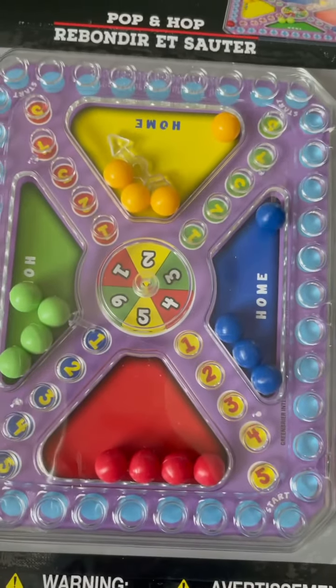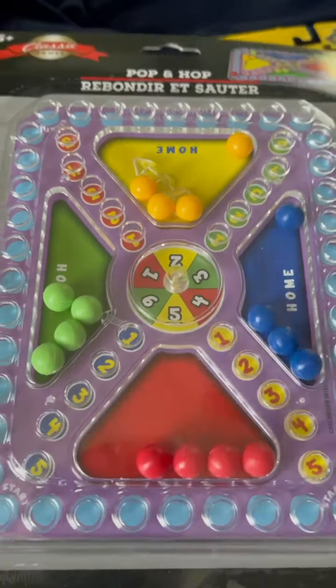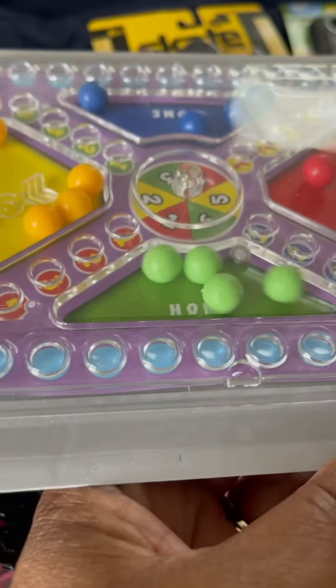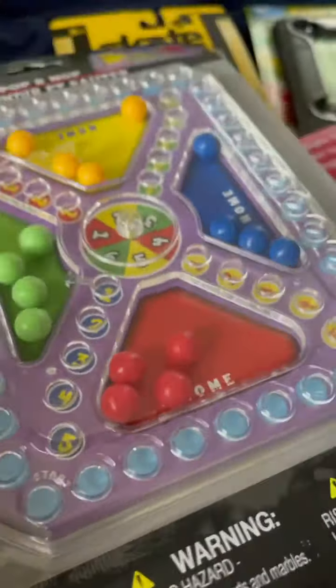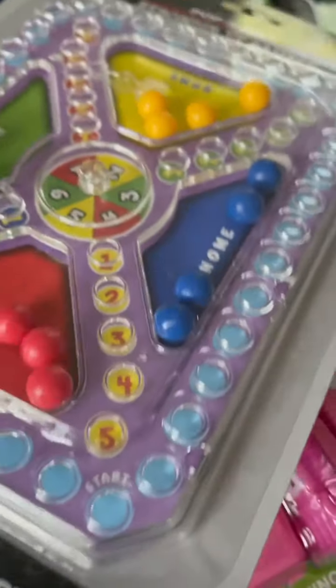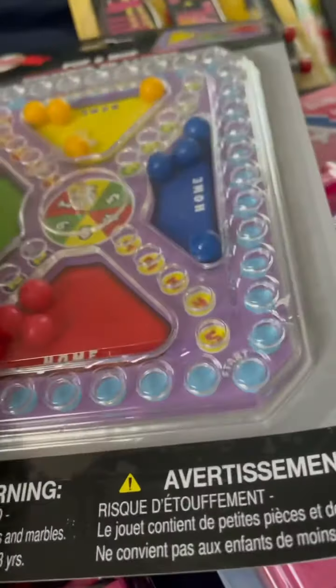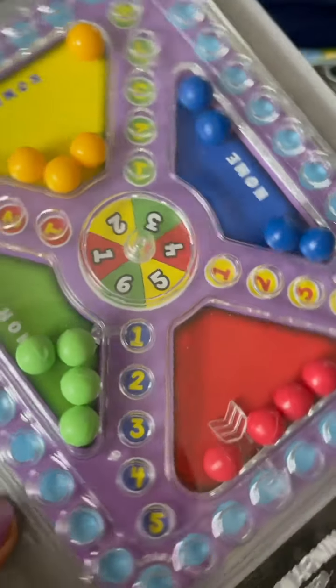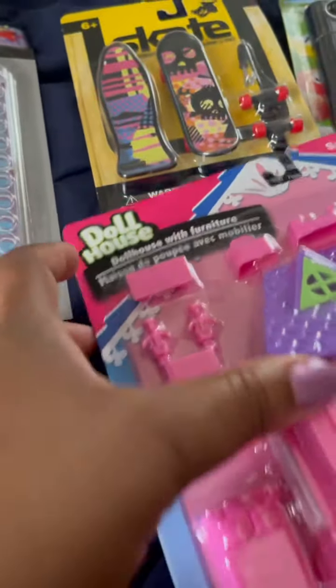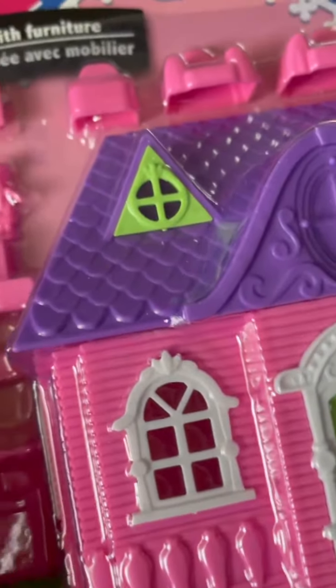And I found this. I thought this was kind of cute. It's called Pop and Hop, and it's a little game that could be used as a miniature game set, and that's what I'm going to use for the game room that I'm going to create. And I got it for $1. It comes with these movable balls, and this actually spins, you guys, so that's even a plus. You can see the pictures after this tutorial, that's how it looks.